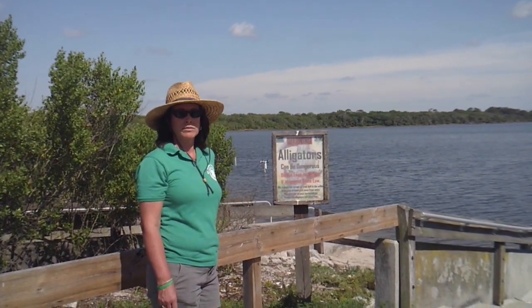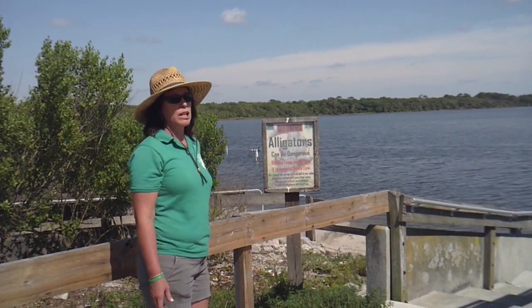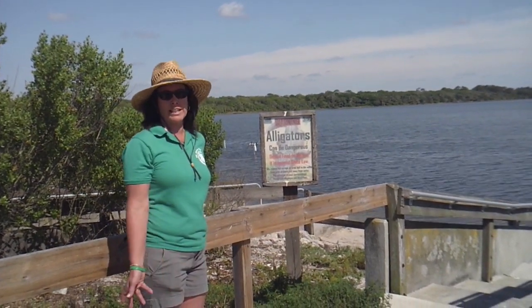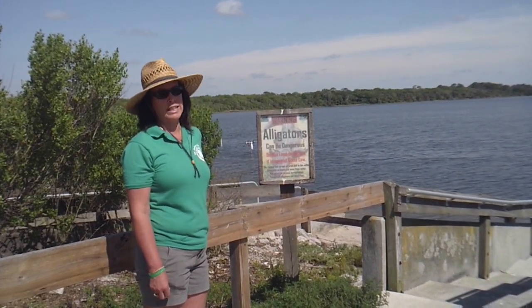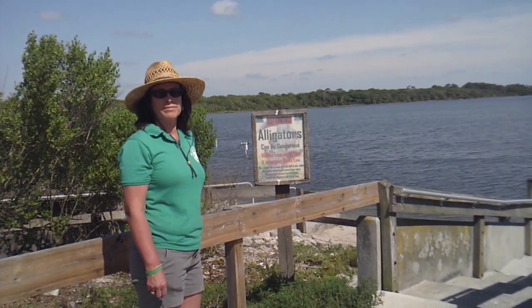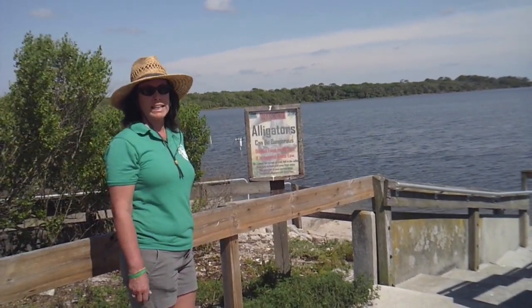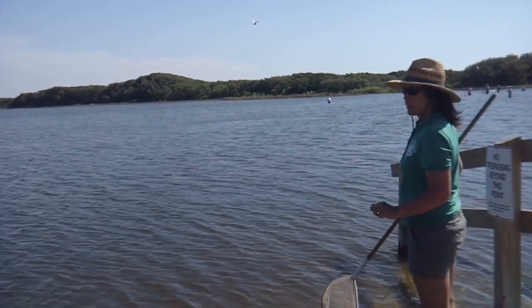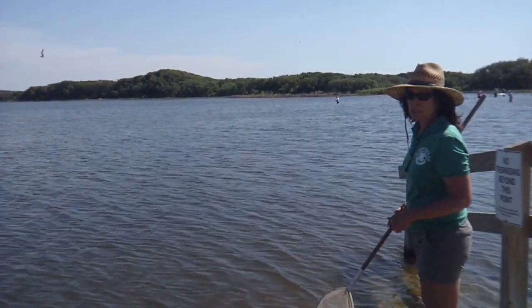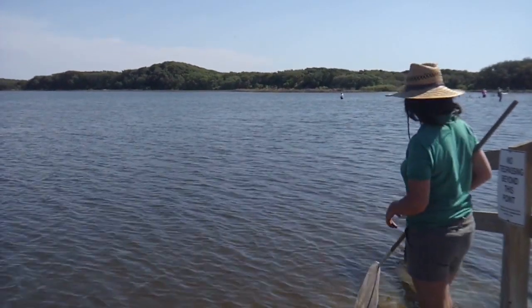And when you're out pulling your little chicken string, you want to make sure you're not pulling up an alligator. Is there a hook on that chicken? No, there's no hook. So they could actually take it and pull it away if an alligator got a hold of it. But for a little crab, he's just going to hang on to it and try to eat it. Okay, cool. Let's go check that other line. Okay, and we'll stay away from the alligators. Yes. We're going to go check the third bait we put out. And this is where we saw those really big blue crabs. So we know that they're on this side of the dam for sure.